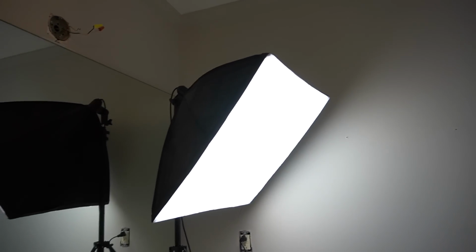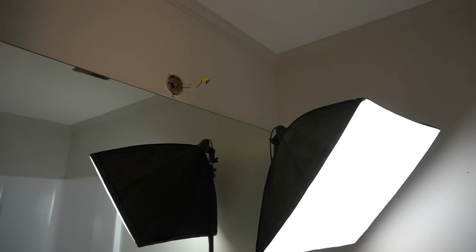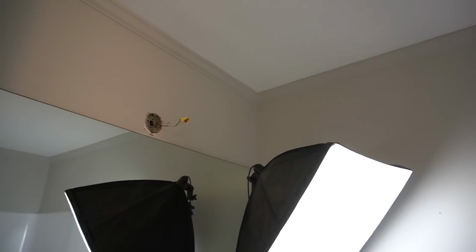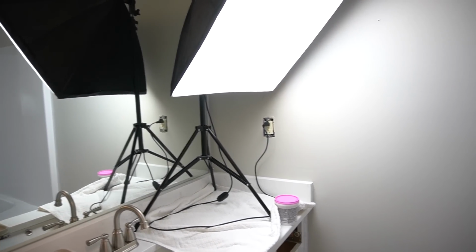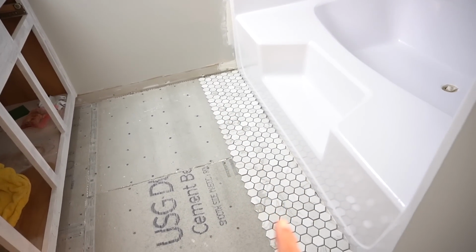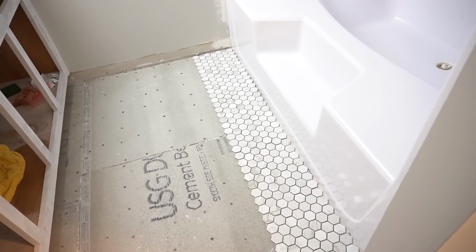All right, so at this point, Nelson already took the light fixture above. Right there, we've been painting above it. We have 1 full coat over the entire wall. I have my little light right there shining because he wanted to see how the tile would lay down, and that's how we're gonna lay it down. So he was just kind of testing it out, making sure it looked good.